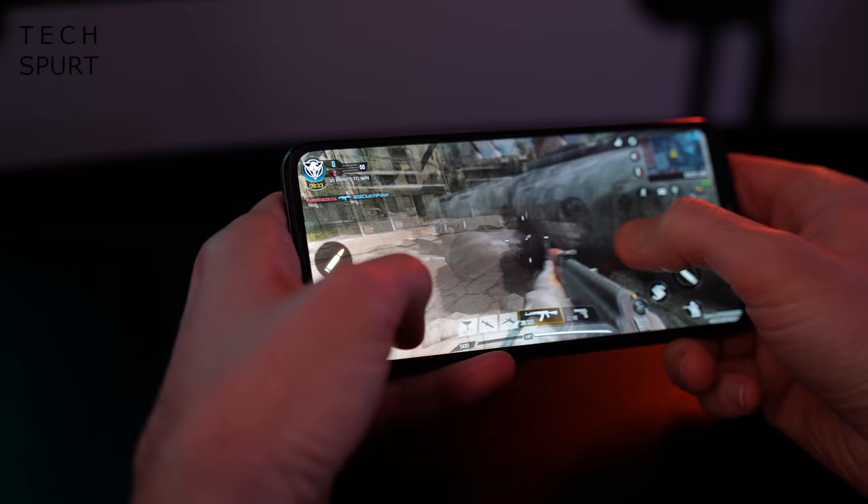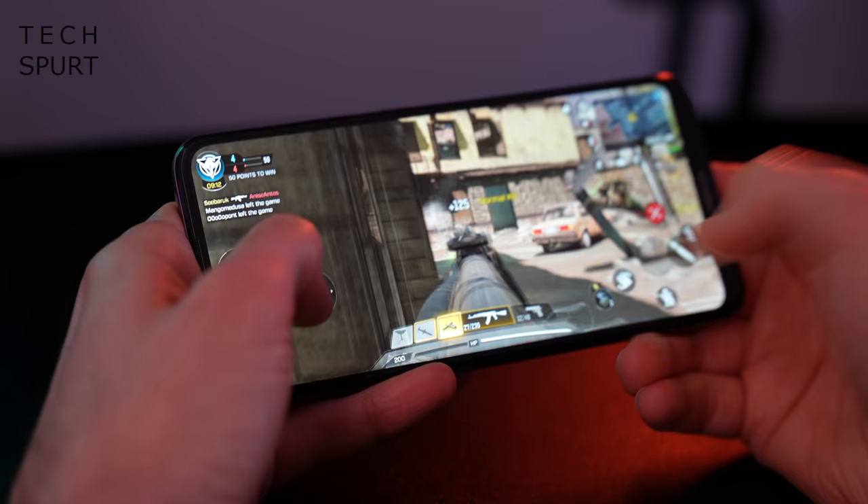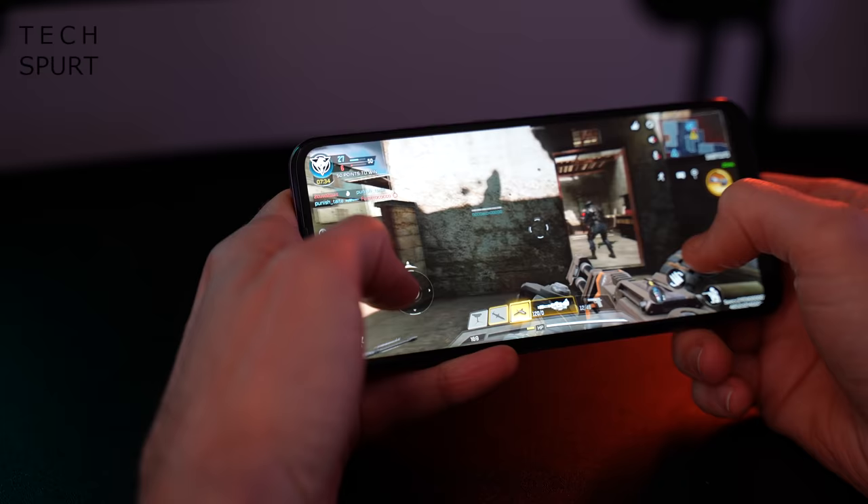HMD has slapped a Snapdragon 662 chipset backed by either 4 or 6GB of RAM inside this phone. This is the 4GB RAM version, and I found it works out absolutely fine — it's a slight upgrade over the older Snapdragon 665 found in the Nokia 5.3, although some of the new features of the 662 aren't supported, like the fresher Bluetooth. The 662 is basically the same platform found in many other sub-£200 budget rivals like the POCO M3 and the Moto G9 series, and everyday performance here was about the same as those Motorola phones, but better than the POCO M3, probably helped along by the stock Android. You've got the Adreno 610 GPU in here, which means budget gaming is not a problem — Call of Duty and other fast-paced titles run with a smooth frame rate. The only thing missing is a dedicated gaming mode for blocking notifications and freeing up resources.